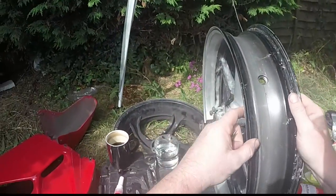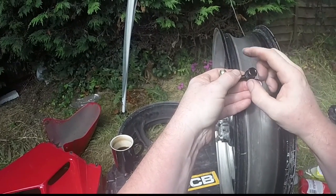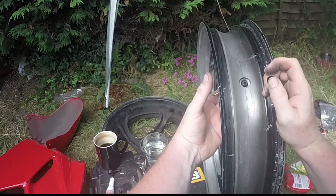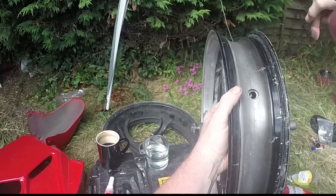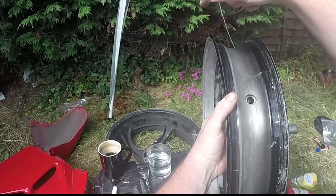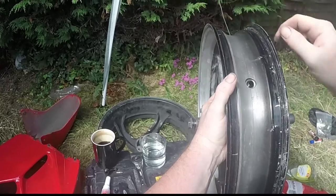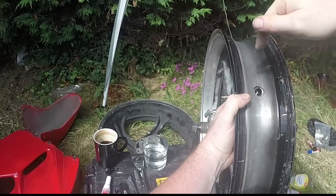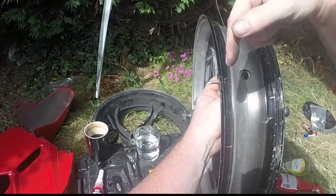So, get your tyre, rim, what am I talking about? Obviously, work out which way round you want your valve facing. Now I know this is my right hand side, my left hand side is this side. My rear wheel, because I've got a single sided swinging arm, I want the valve facing to the right hand side. So I'm going to do the front the same, so that all I have to do is walk down the side of the bike, not around the bike.